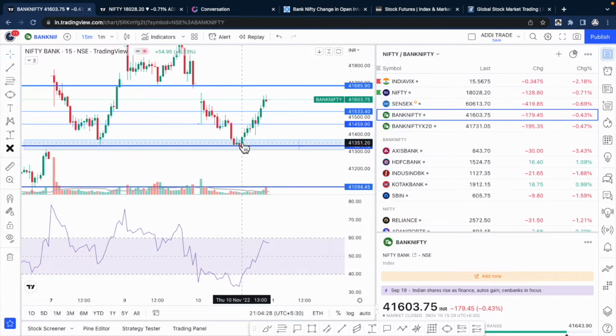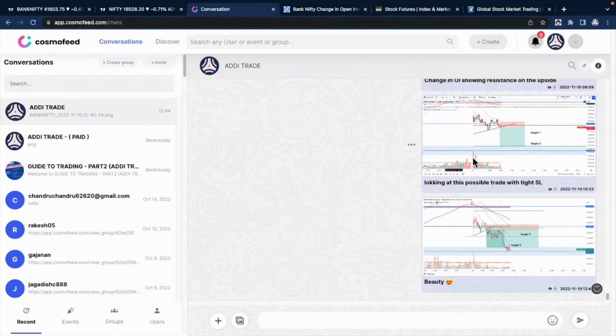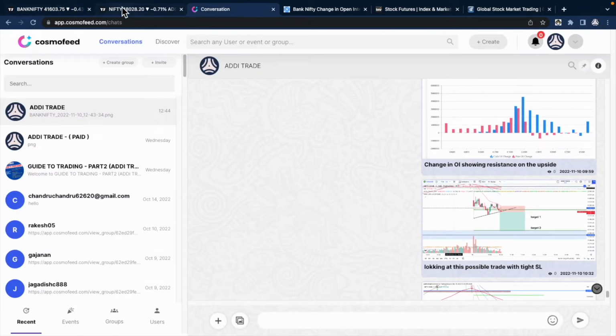We were not able to track the OI data in this up move, but obviously some short covering would have come. Otherwise this type of move wouldn't have come because of the match. We were busy watching the match, so this data I missed capturing. Otherwise probably a screenshot like this, if I'd taken, it would have helped.